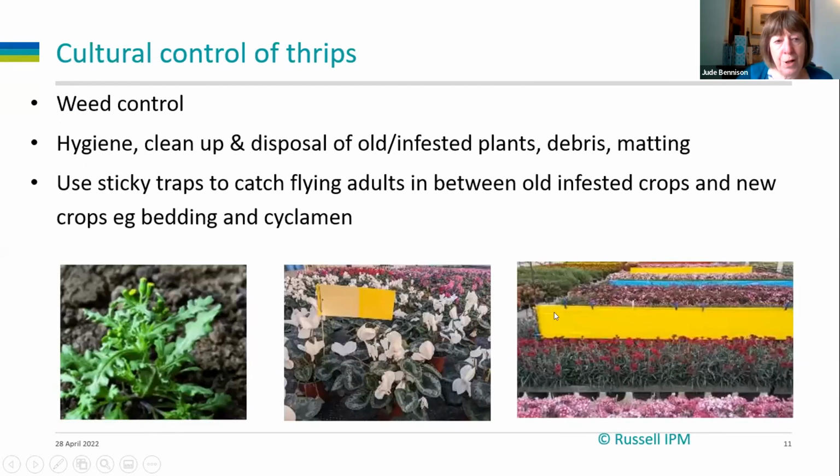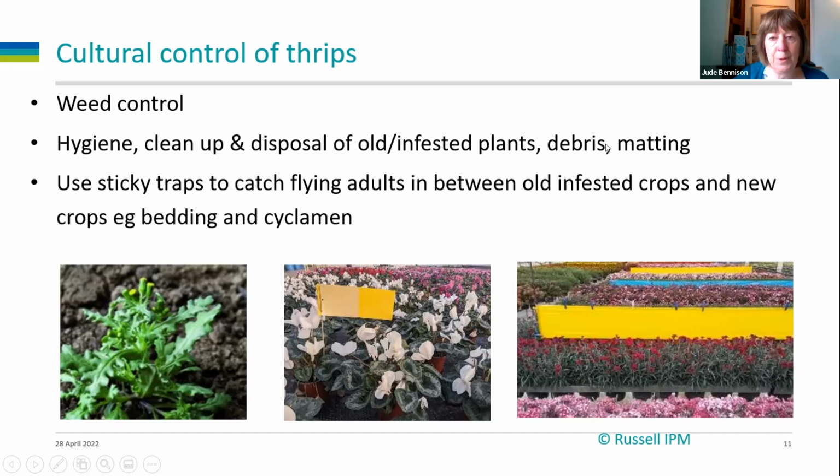So cultural control, as Alicia says, weed control is very important. Groundsel, as well as being a host for aphids, is also very commonly infested with thrips. And you all know about nursery hygiene and disposal of old or infested plants, and also the matting and any plant debris, because they could harbour the ground dwelling stages.